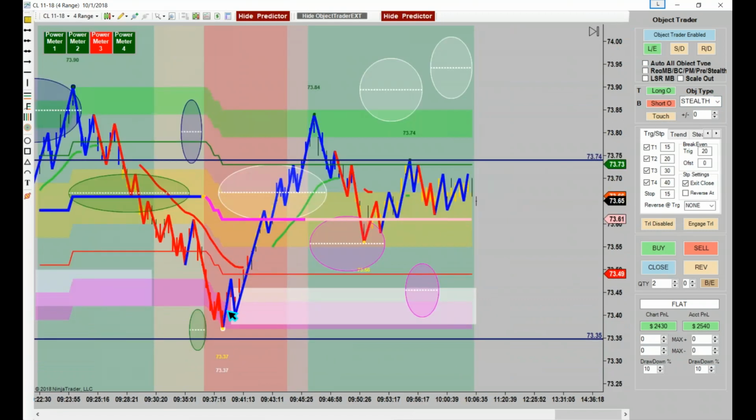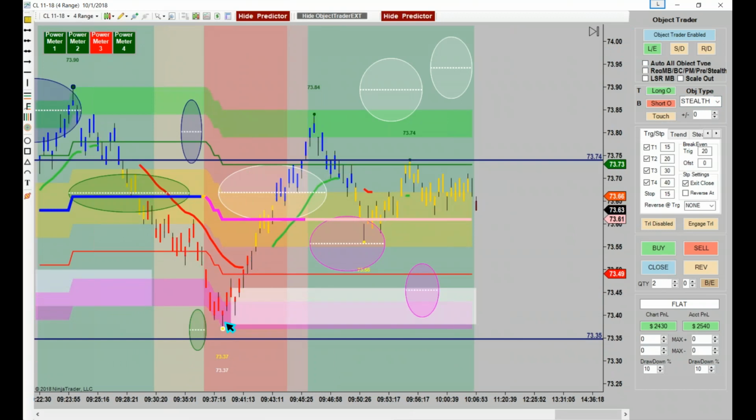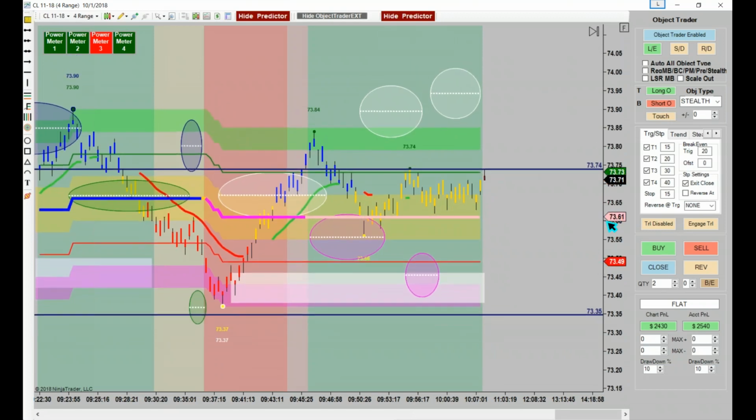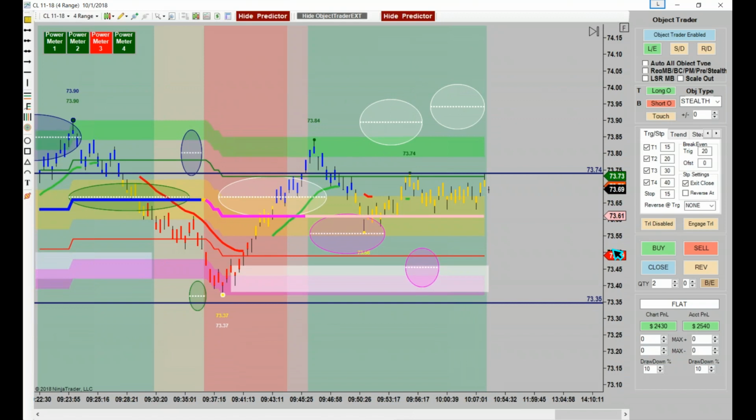So far, let me get rid of these lines just for a moment. We've got a bunch of them. All right, we have a red stealth here, a green stealth here. So if we get a green stealth, we would fire a trade. All right, I would already be in that trade, by the way, because I saw a higher low, but that's fine too. Let's see if we get a stealth. Now, if this turns red, I'm going to turn on power meter or watch what would be power meter to me, and I can take it manually.